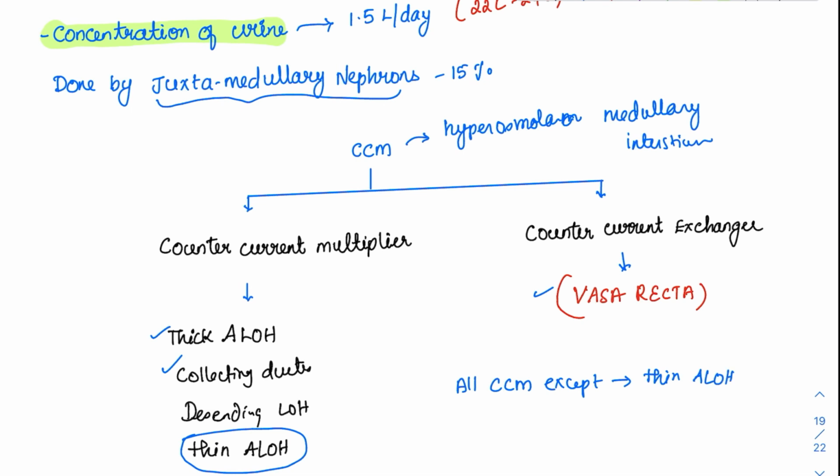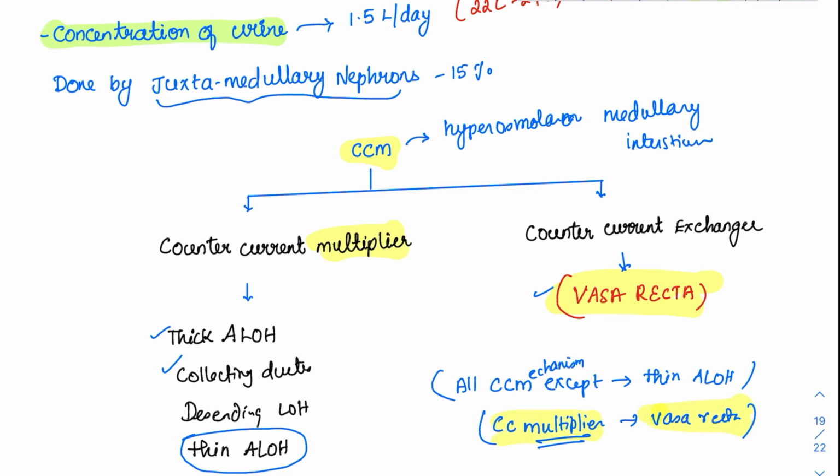But they will ask you one more question: all of the following are involved in countercurrent multiplier. The first question was about the mechanism; the second question is about the multiplier. Then what will be our answer? In the options they will give Vasa recta. Vasa recta is not a multiplier. Vasa recta is just an exchanger. So our option will be Vasa recta. In the entire countercurrent mechanism, Vasa recta's role is very important, but in a multiplier, Vasa recta is not involved at all. That is the key to note here.